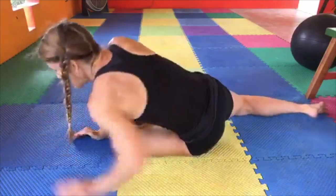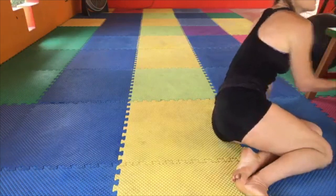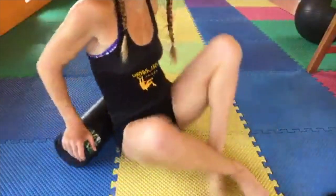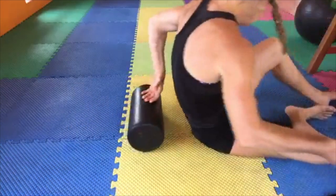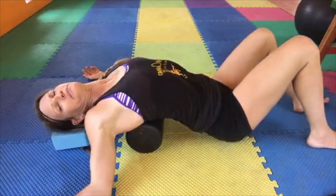Sit onto your right butt and swing that left leg around. This would be a great time for you to move into my straddle video, starting from the pigeon, just from past the pigeon on and into your straddles. And for now, let's finish with this foam roller or rolled up towel or yoga mat or whatever that you have under your chest, under your back, upper back, whatever feels good. Bring a nice block under your head so you're not overarching, and hang out here.